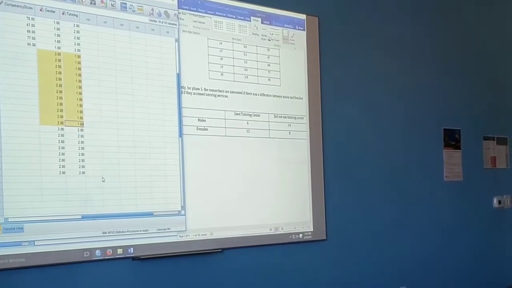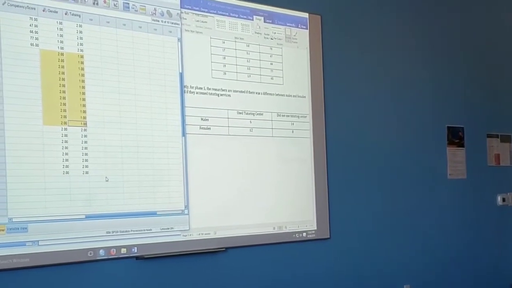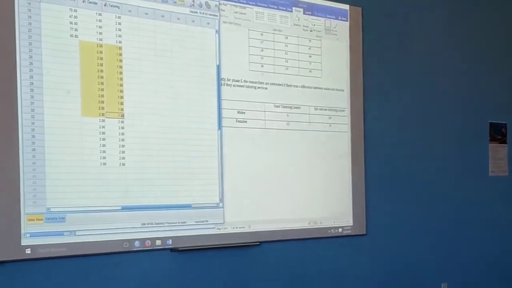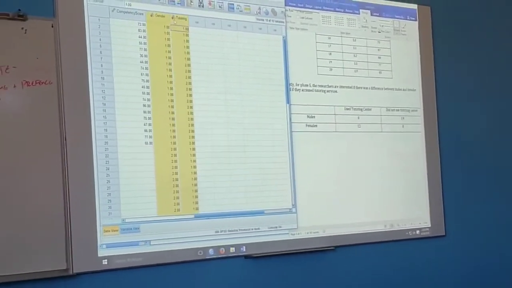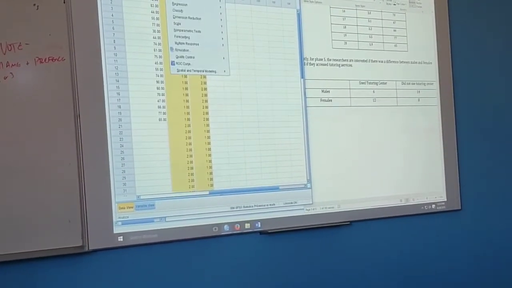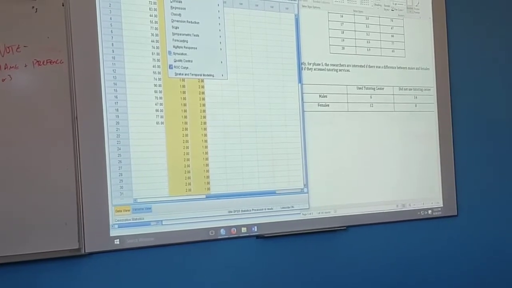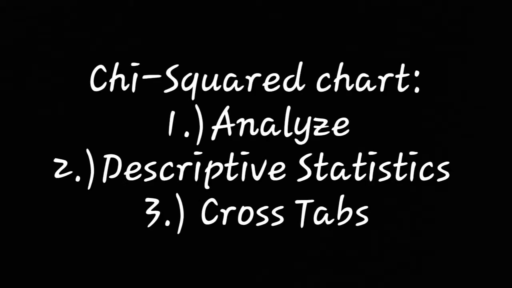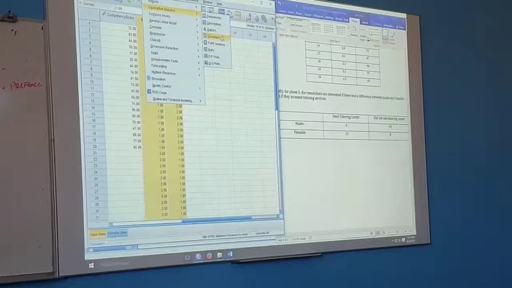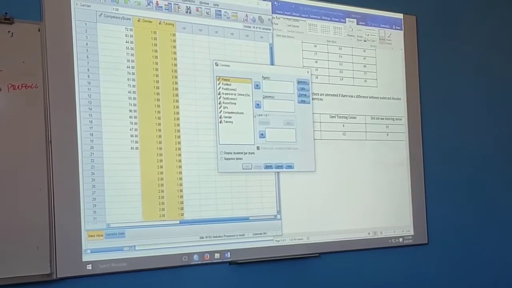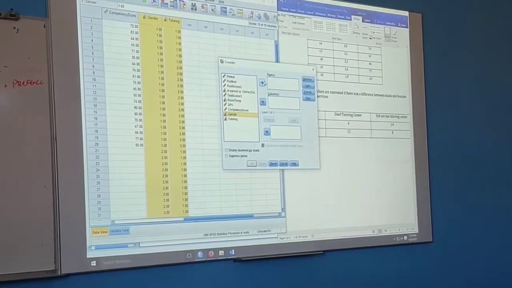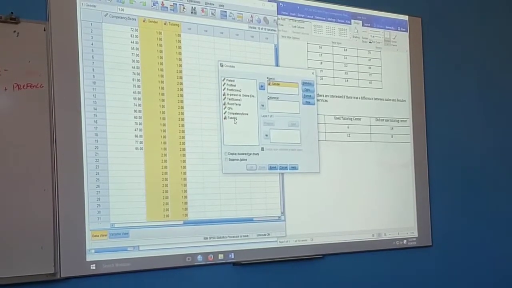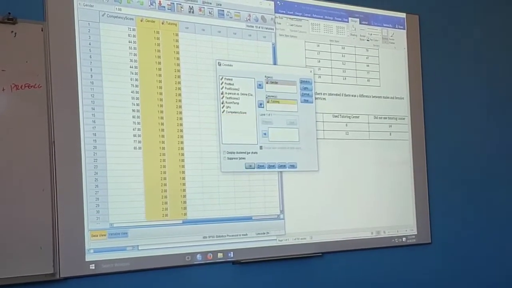Now, once you have your data entered, to do a chi-square for these two, I'm going to go to Analyze, Descriptives, Crosstabs. I'm going to pick the first one to be my rows, Gender, and my tutoring to be my columns.